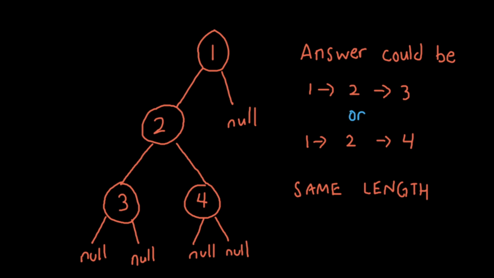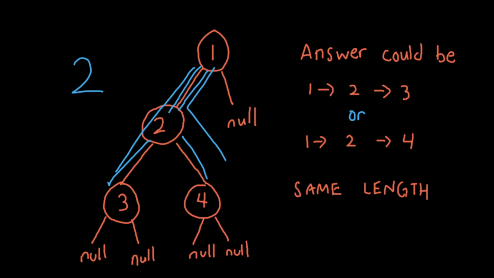Alright, so you should also know that, for example, with 1, 2, 3, 4, your answer could be coming down this way, 1 to 2, or 1 to 2 and 2 to 4. Answer is still going to be 2. It's just that your code won't distinguish whether it cares that you went down this left path or this right path. Okay? Now, let's look at the code really fast.